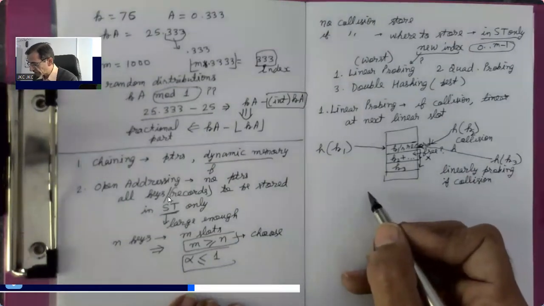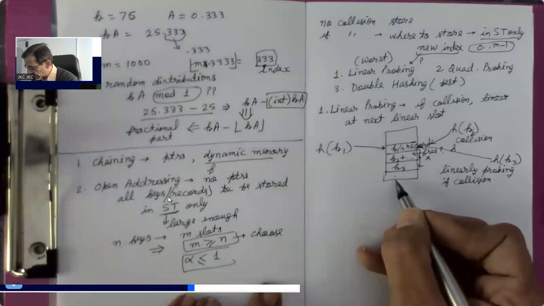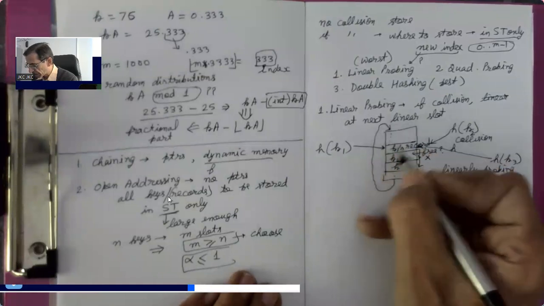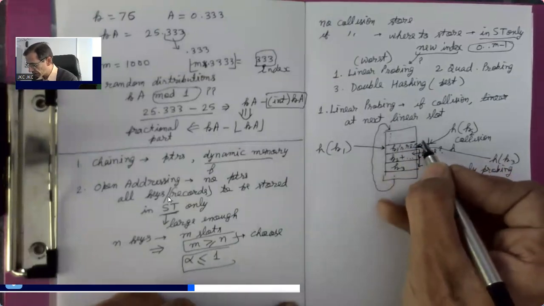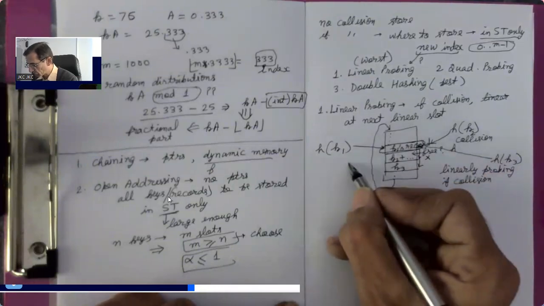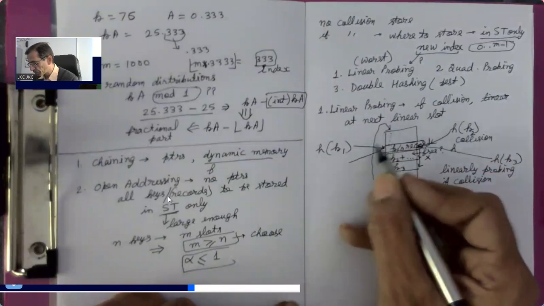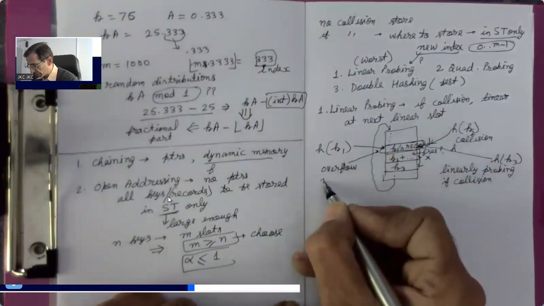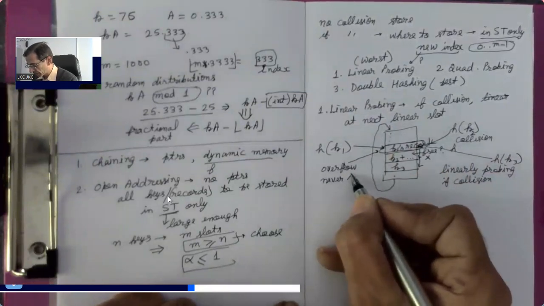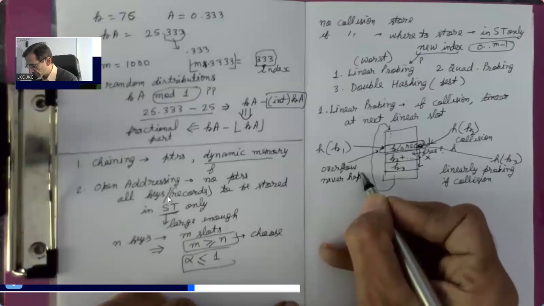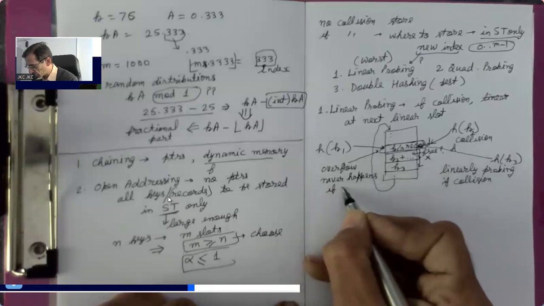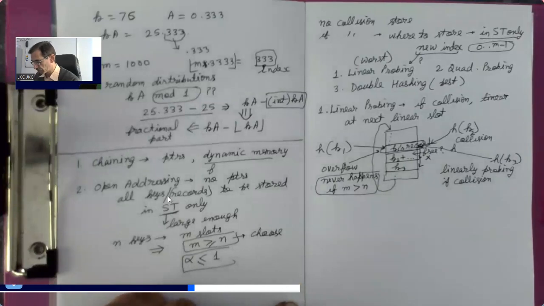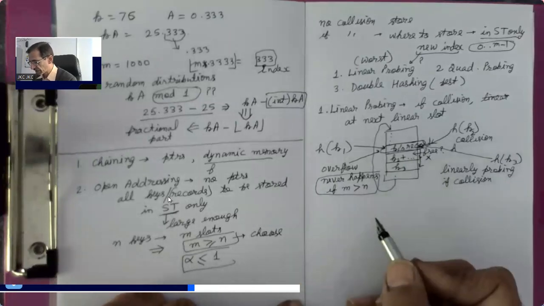Now, if I say this is linear probing, I might reach the last location. In case I reach the last, some locations above could be free. I will keep going further, taking the mod and always revolving to the corresponding place. If I reach back to this location after probing everywhere, overflow will be possible, but it will not happen if I have chosen M correctly. It will never happen because I have chosen M to be greater than or equal to N. But if I have chosen M wrongly, of course, overflow may happen. So this is linear probing.